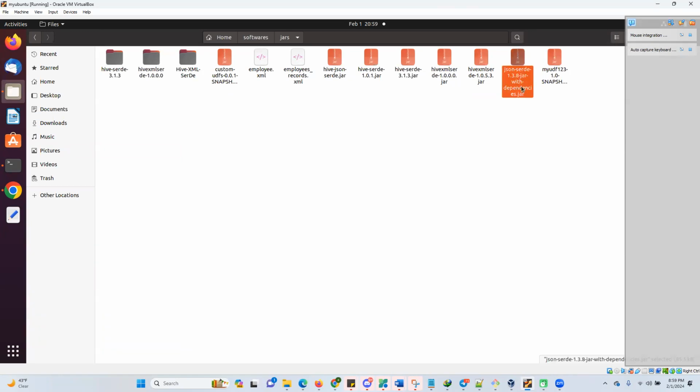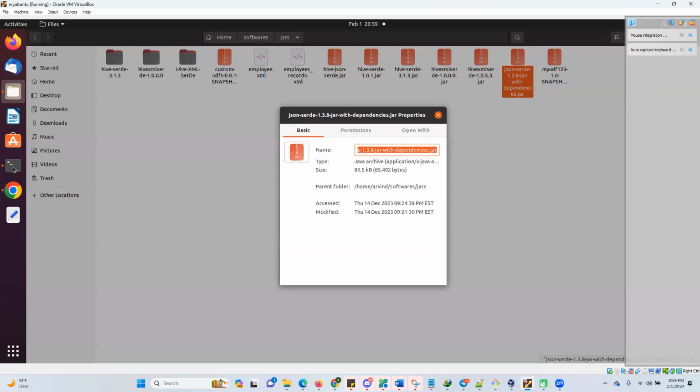This particular jar, I will take its path. So I will start Hive first, because I have to take this path and add the jar.